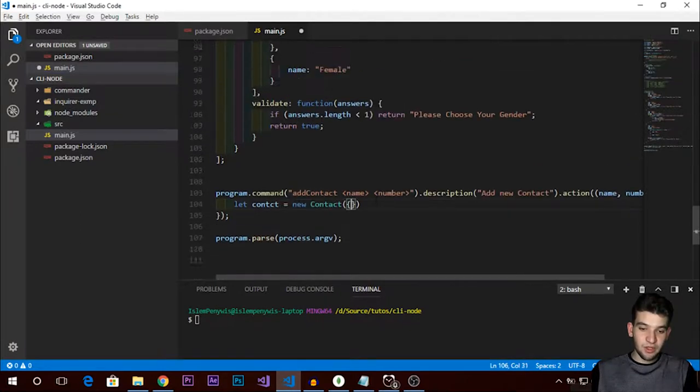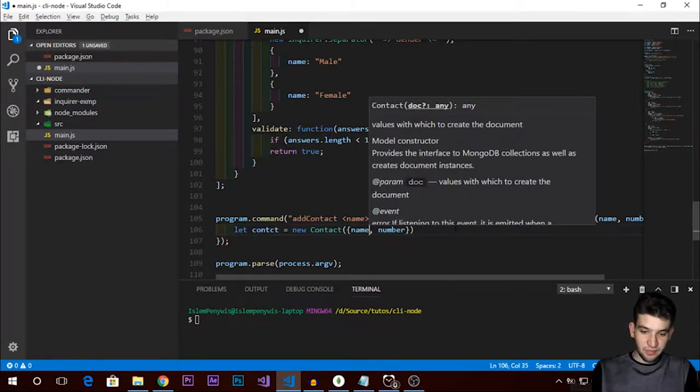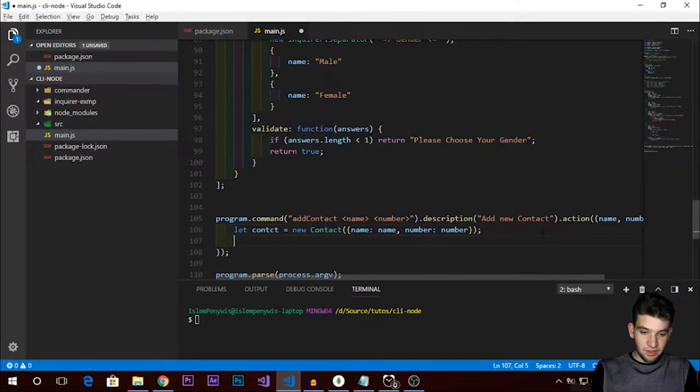Let's pass in the data we want in here. So the name is going to be the first name and the number. Make sure to use name and number, since they are the same, or name the same as the keys and the values. Now we can save this into the database using contact.save, just for non-naming conflicts. And we are saving, and it takes a method.